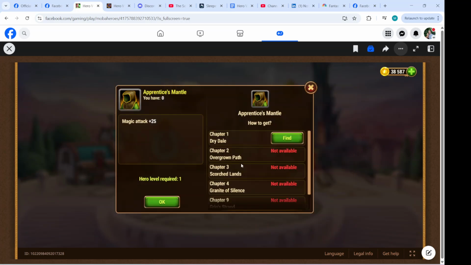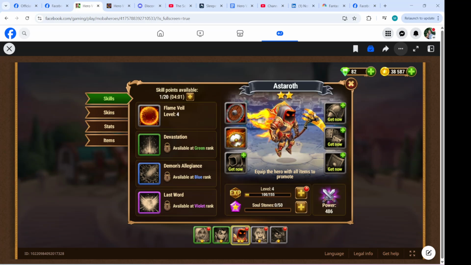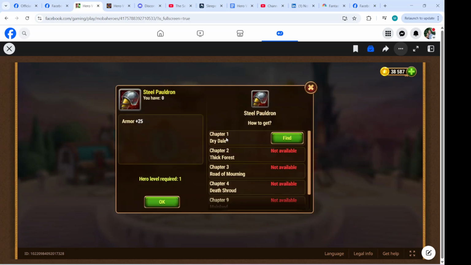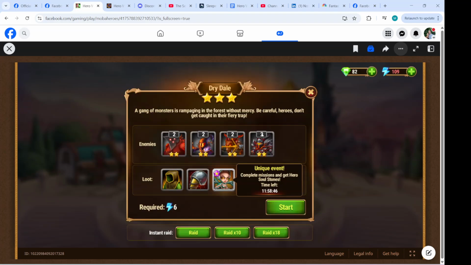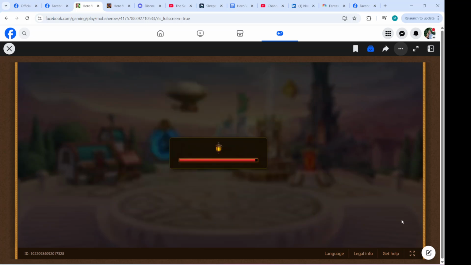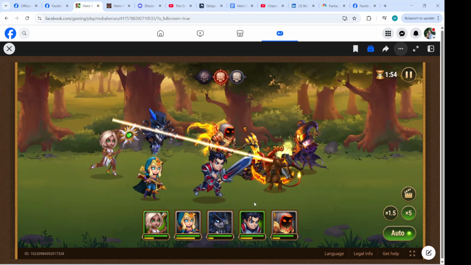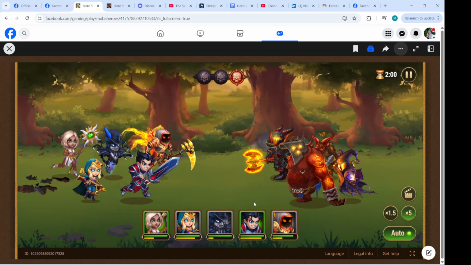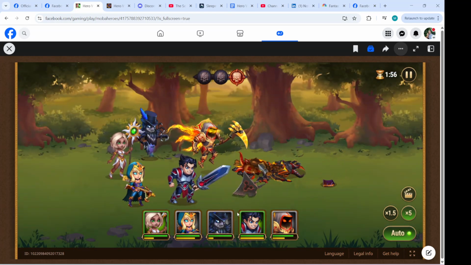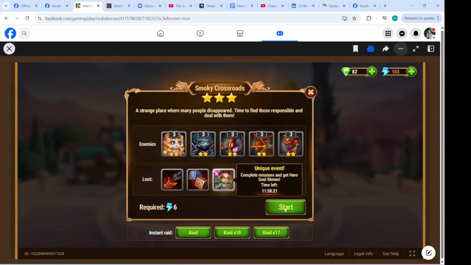What I want to do is go to these levels to get these items. If you click on the item, it will show you the level where you can get it. So this one I can get in Drydale. I'm going to go ahead and raid it. Oh, I can't raid. Oh no. Let's just start it then, and I'm just going to go through it at 5x speed. I thought since I was high level on other accounts I'd be able to raid this one, but apparently not. All right, was able to get that, so I can equip it. Let's go ahead and equip that as well. Let's go to the next level.